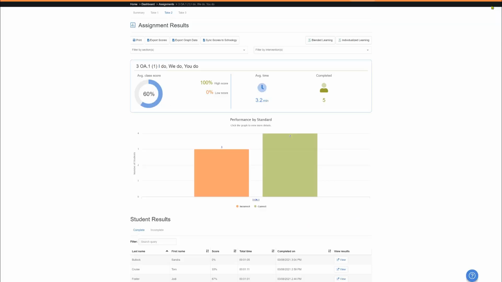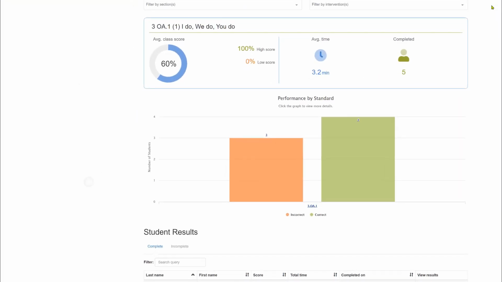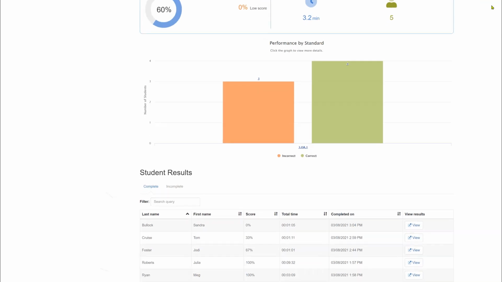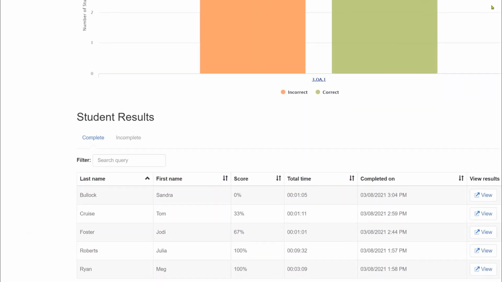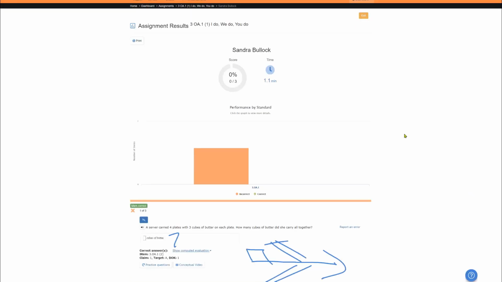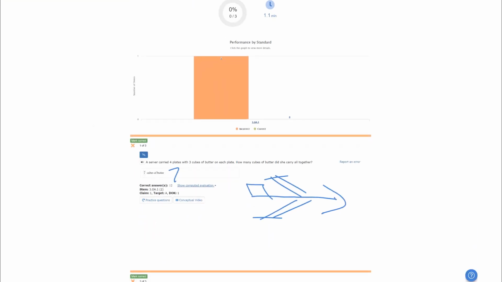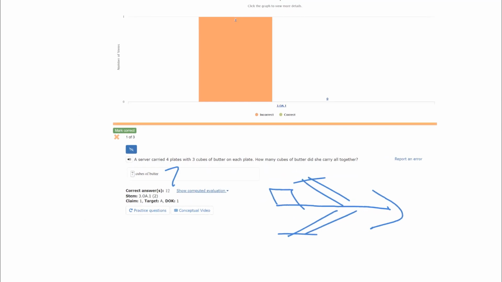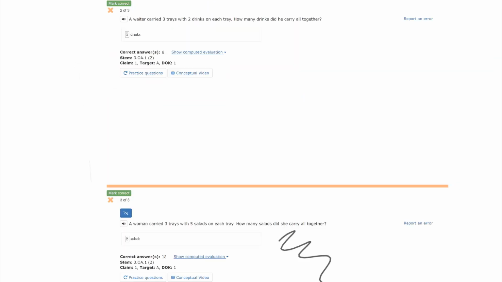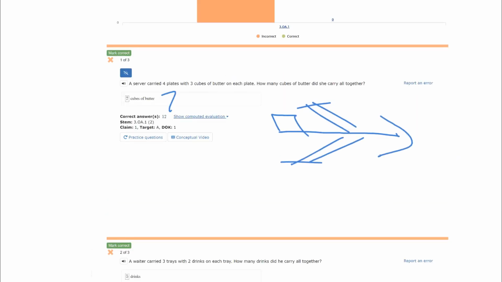The we do data is the take two data, and here are the results. Notice that the average score is 60%, which dropped 20%. Let's see what's happened with our students during the I do, we do, you do. Sandra Bullock's score is now 0%. Let's look at Sandra Bullock's work and see what's happened there. It appears that she may have been working with Tom Cruise. There's an influence of an airplane there and a nosedive there. Time to have a conversation with Sandra Bullock.